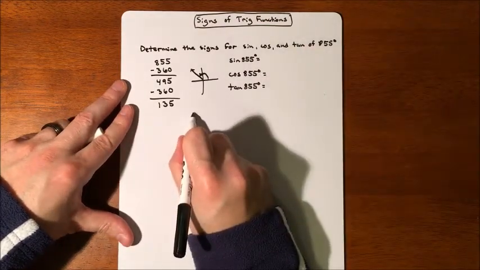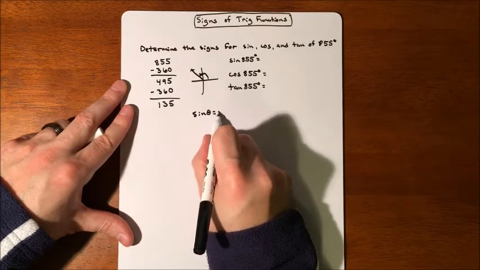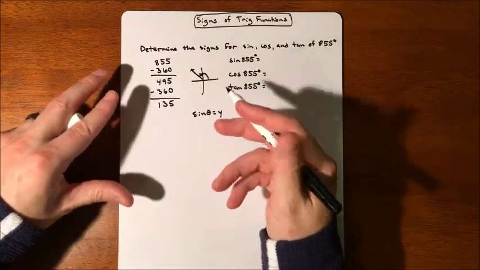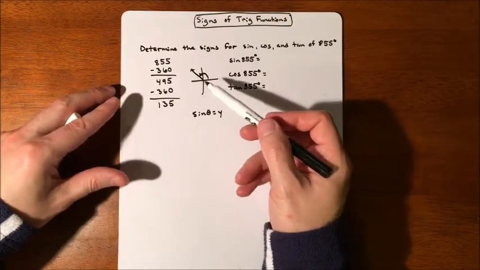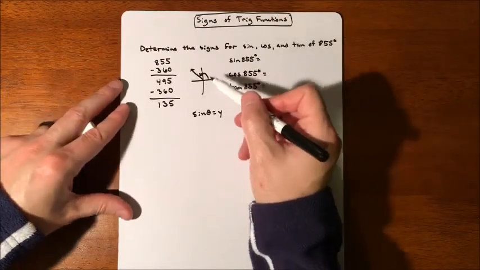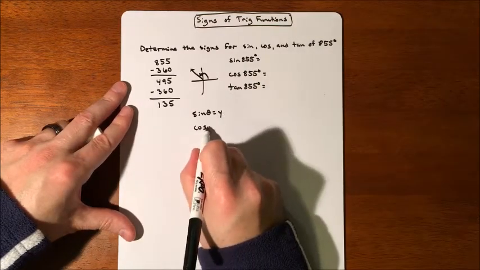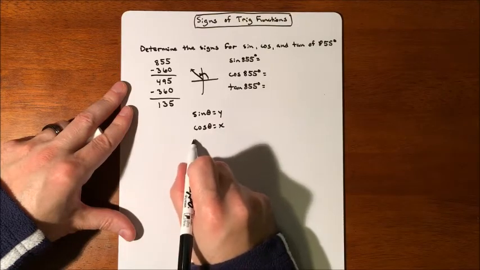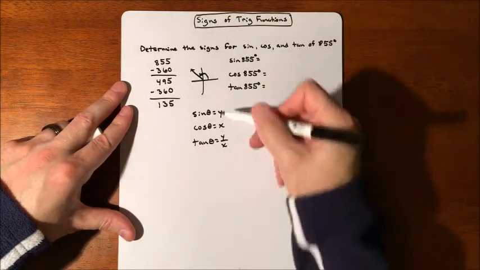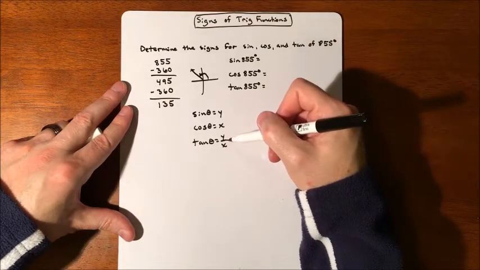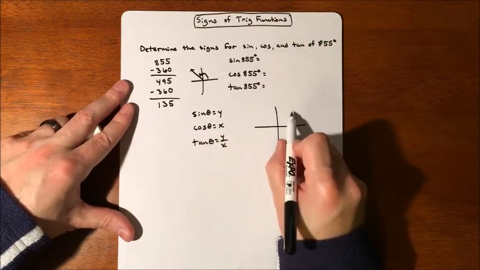Well, it goes back to the fact that sine of any angle actually refers to a y value, because you're taking it and putting it into some sort of an algebraic thing where it's not a geometry thing. We're going to have positives and negatives out of this, and it's because we're associating sine with a y value. And cosine is equal to x, and tangent is equal to y divided by x. Now we don't need to know the specifics, we just need to know the signs of them.